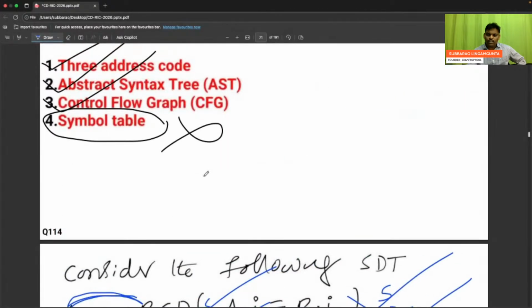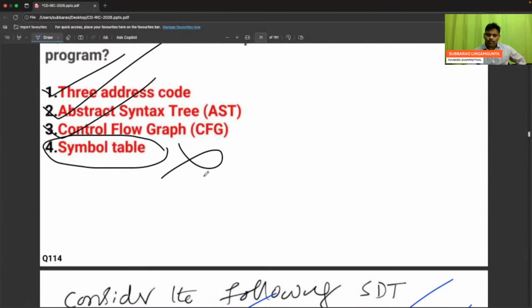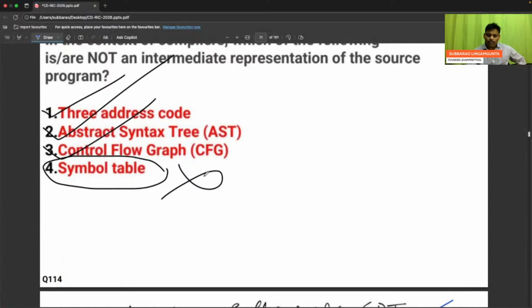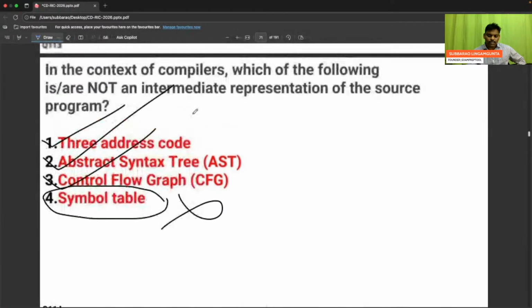No, 114. He's talking about 114. Not the 3 address representation. See, intermediate code, one of the representations is 3 address code.